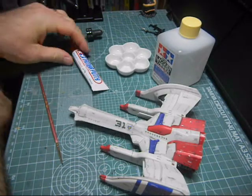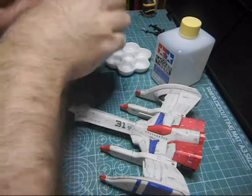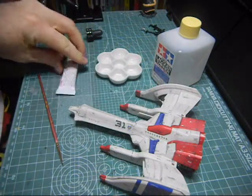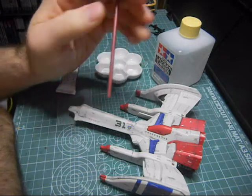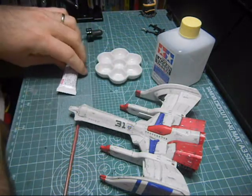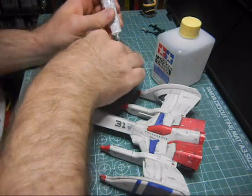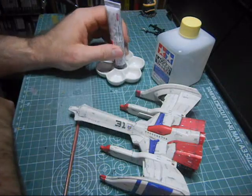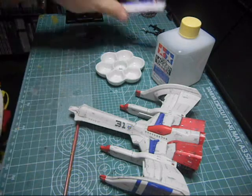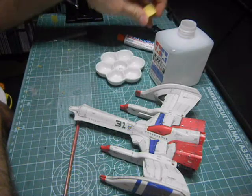Okay, call me crazy, but I'm going to attempt to fill in these seams. As you saw in the last video, I was rather bothered with how this was coming apart here. I want to fill that in, so I'm going to do rather minute work here. Just get some putty here. And some lacquer thinner.